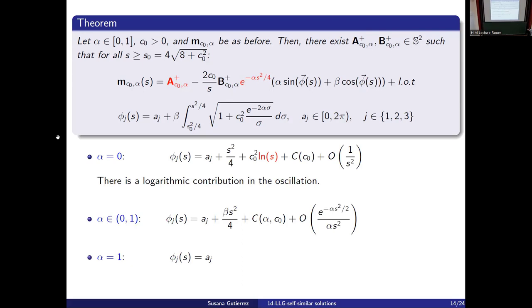Okay, so if we look a little bit more at the case when alpha equals 0, it can be seen that there is a logarithmic correction to the standard dispersion relation. But the minute we have diffusion, as expected, the phase of harmonic maps is sort of trivial at the level of the 1D equation, and beta is 0 in that case, and the phase is the random value.